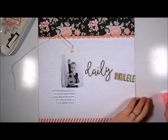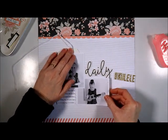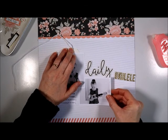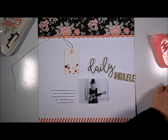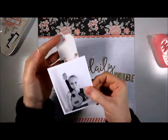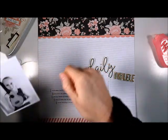Okay, so now I can start sticking these down. I'm just using my tape runner behind that second photo, and I'll use some foam tape behind the first one to pop it off the page a little bit and add a little bit of dimension. So popping those strips on the back there now. There we go, and I'm going to stick the tag into place behind the photo before I add the photo to the page.